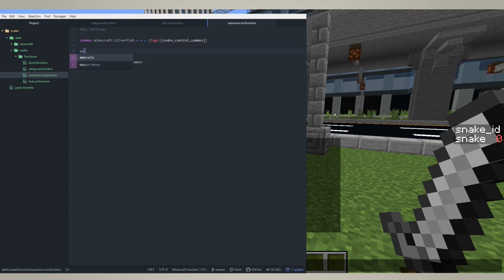So we can do execute as add e tag equals snake, tag equals summon. So the following command will be executed as this newly created silverfish, and we will run the function snake ID.